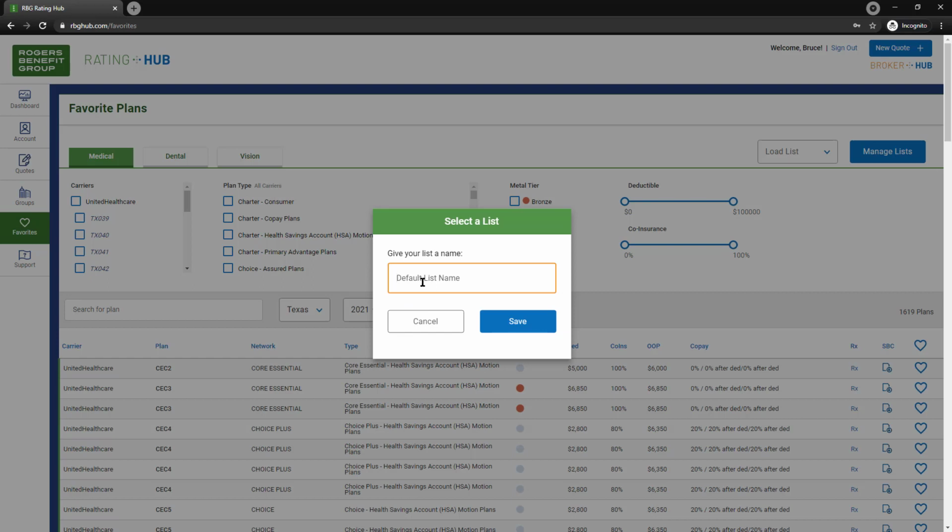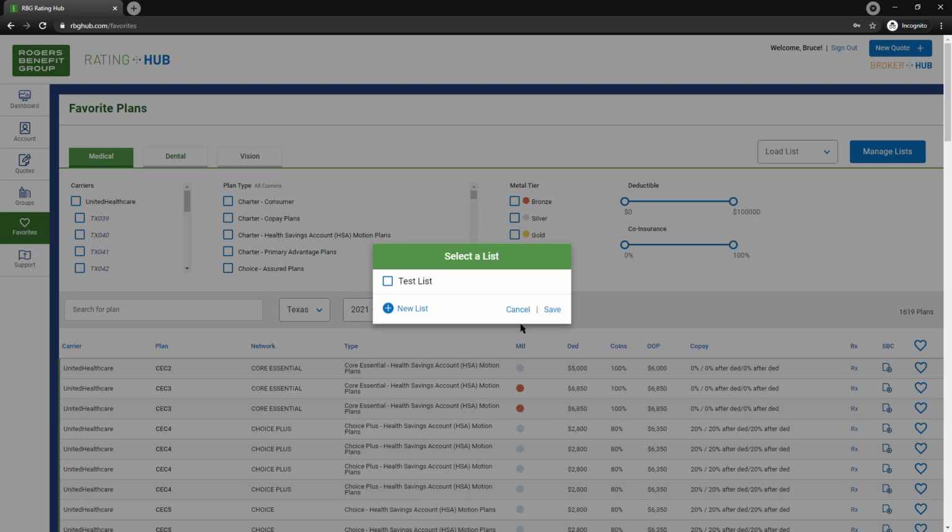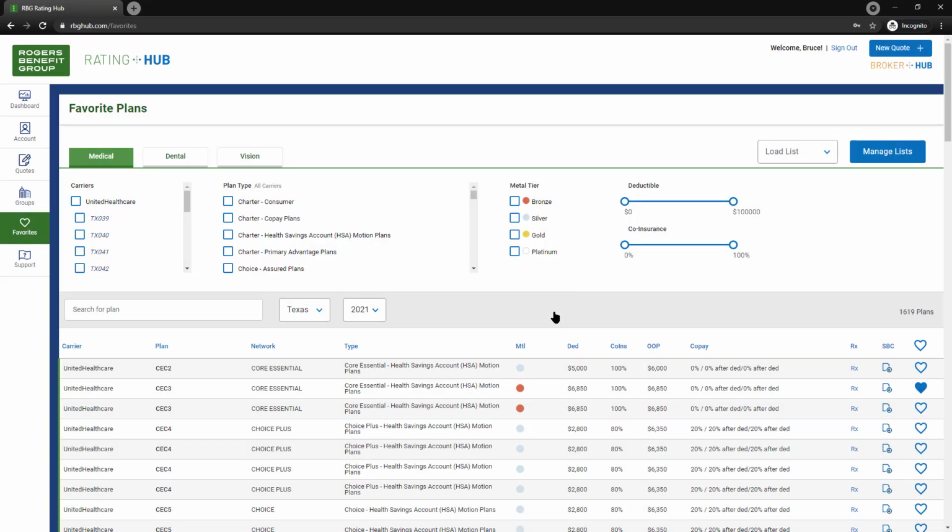Give it a name and press Save. The list is created. You can now select that list and add that plan to it. You've just created a list and added one plan to it.